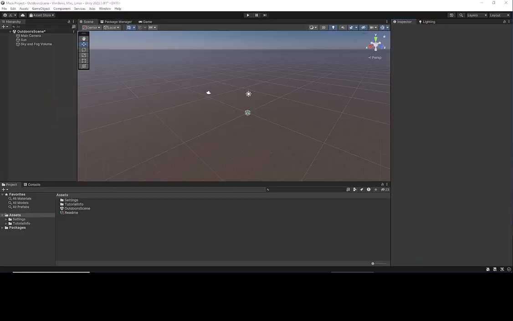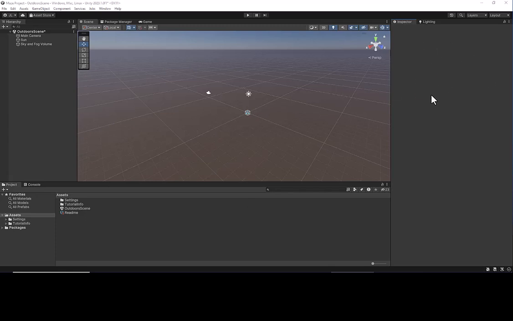Once your project starts up, this is what you should see. This is our blank project. Over here, we have what is actually in our main screen. Down here at the very bottom, we have all of our assets for our project in general. So we may have several different scenes going on, but down here, this is where all of our assets, all of our scenes are saved.